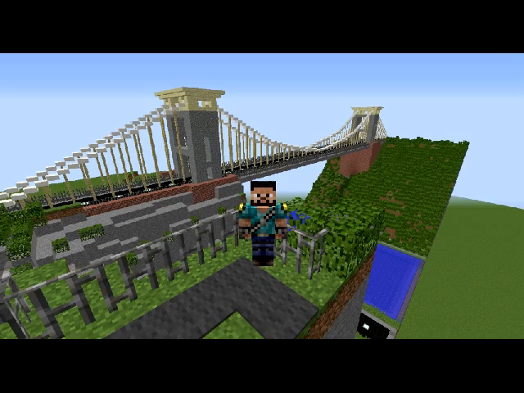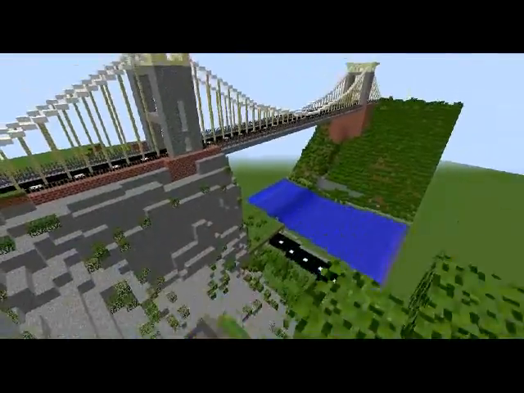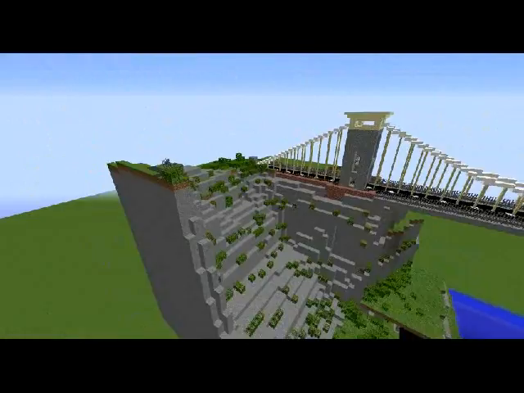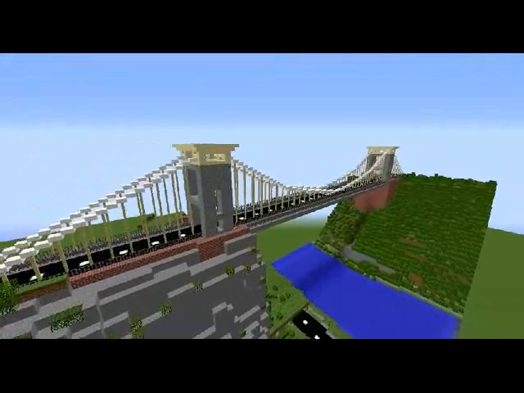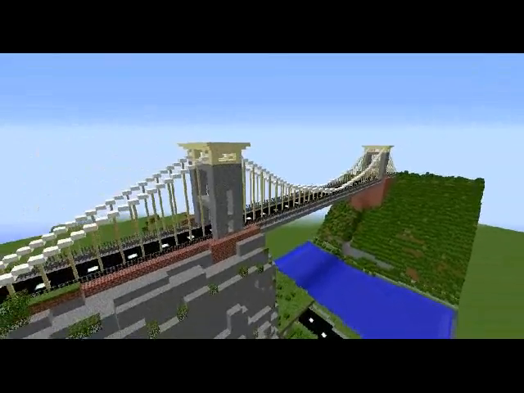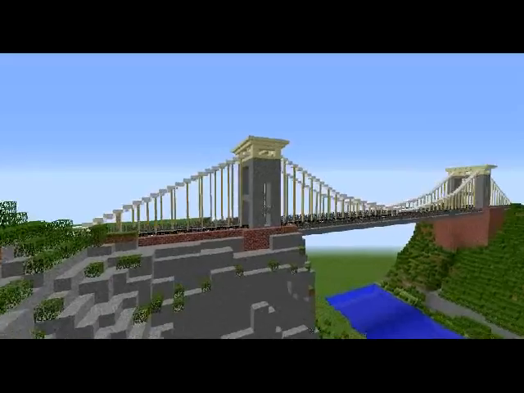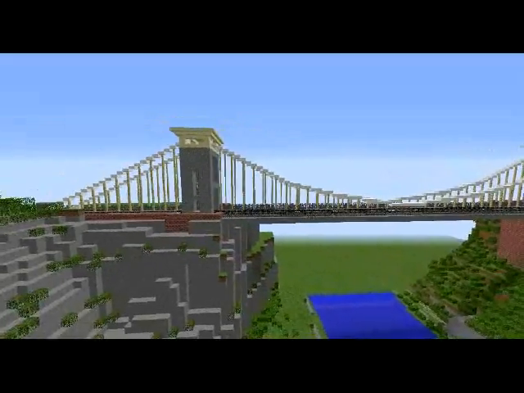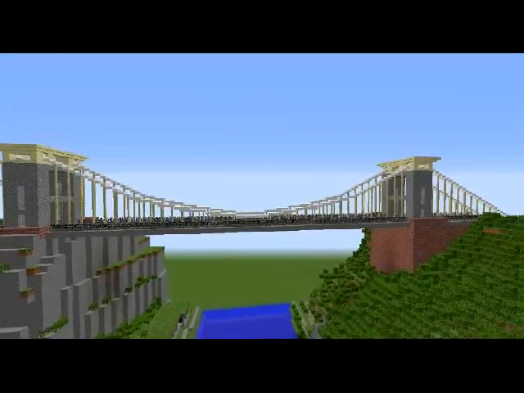So, I've been busy building the suspension bridge here, as you can see, if we take a look. In fact, we'll just hover around. Over in Bristol in the UK, there's this suspension bridge called Clifton Suspension Bridge, and I've essentially used photographs, Google Street View, Bing's maps and satellite imagery to sort of fly around this and try and mimic the bridge as close as I possibly can.